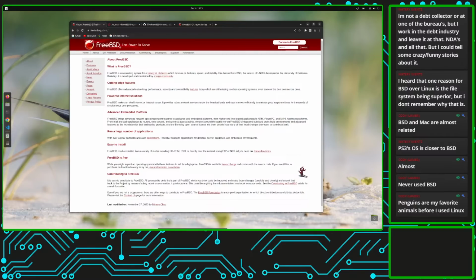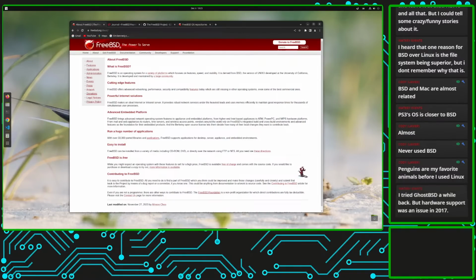Whereas on FreeBSD, I get that Windows, Mac, Haiku feeling where you feel it's one coherent system, instead of random parts put together to make a car.